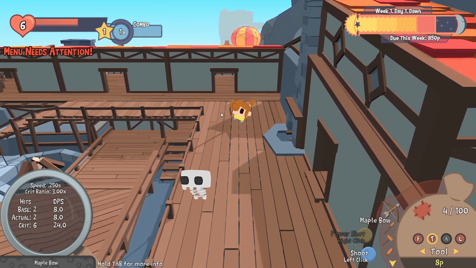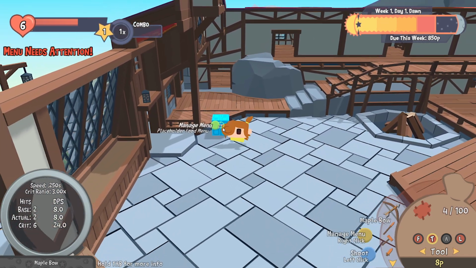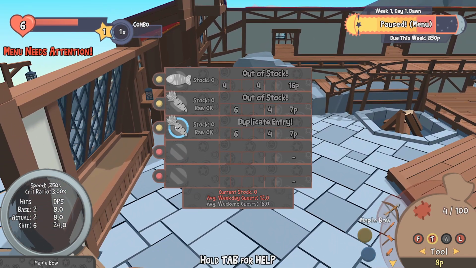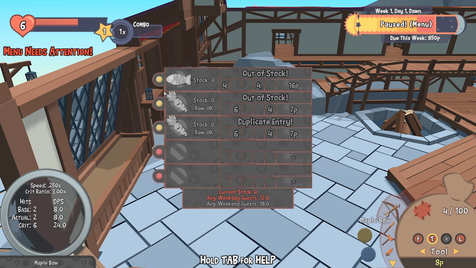That's quite cute. Okay. Menu needs attention. What attention does it need? I don't know what to do. Alright, so this whole menu thing's a little overwhelming. There's suddenly this big UI, and I have this sense that I need to do a lot of work to provide stuff.